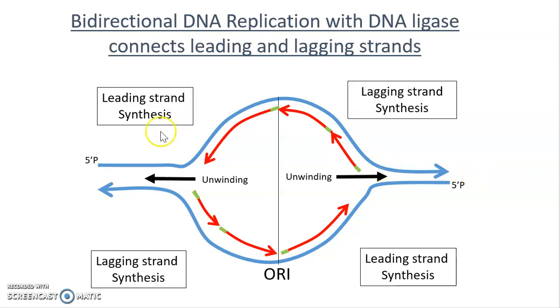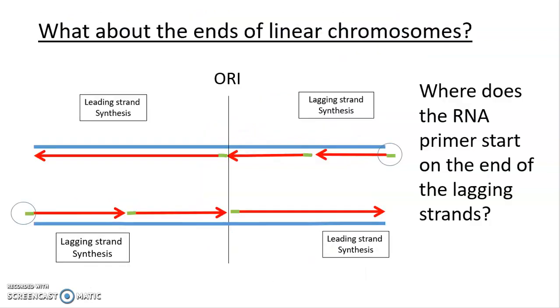This works great when we're looking at our bacteria chromosomes that go in a circle, and when we look at our linear chromosomes in eukaryotic cells, because there your replication bubbles are just running into each other. But there's one additional problem when we look at those linear chromosomes. And that's, if you think about what's going on the very, very end of this thing right here. The red shows where it matches up with our blue template or parent DNA strand. But the problem is, how do you actually get synthesis to start here?